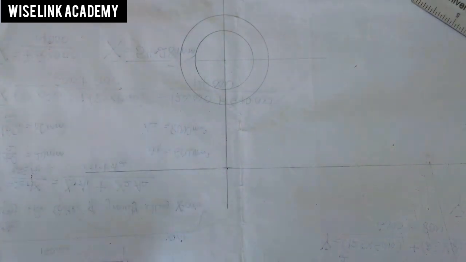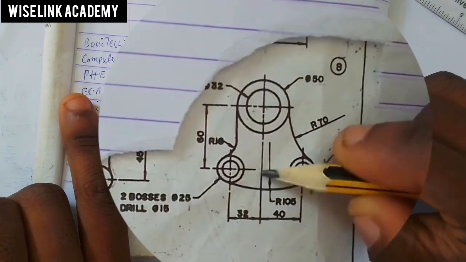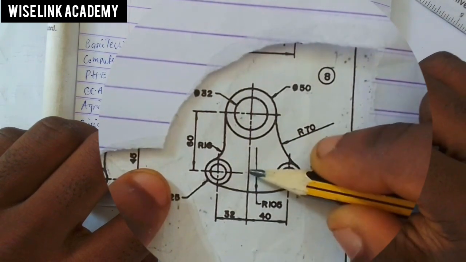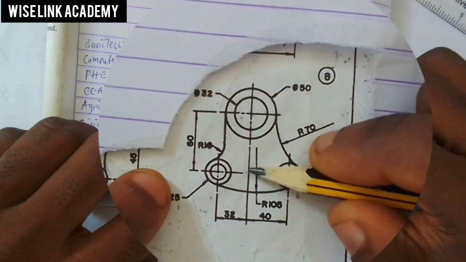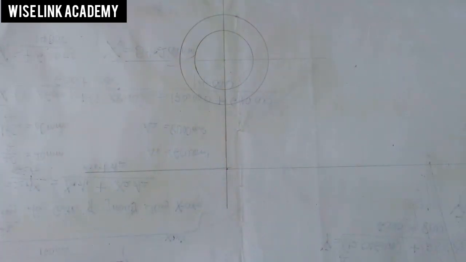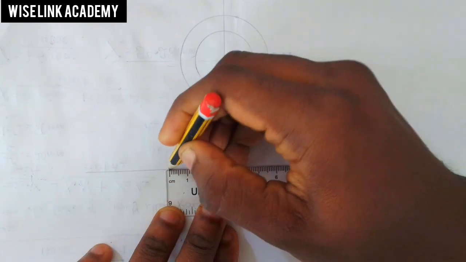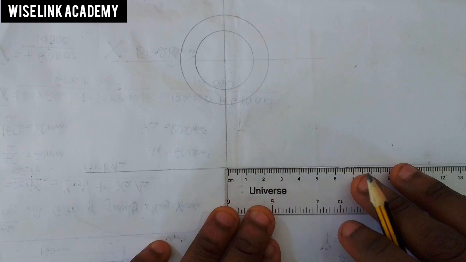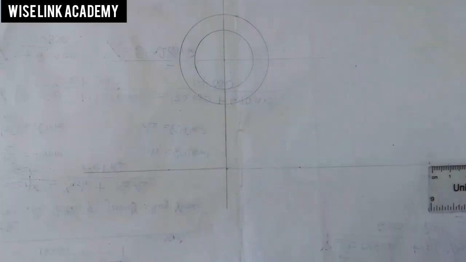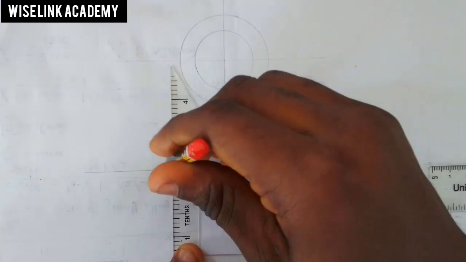What do you observe? This down point here is this down point here. It's somewhere here. This is connecting each other. So they said from this middle point to somewhere here is 40, and this middle point to somewhere here is 32. So let's do that. 32 and 40. From here is this 32. The other one is 40. From here is 40, right? So I will take my t-square this way and draw a vertical line upward this way.